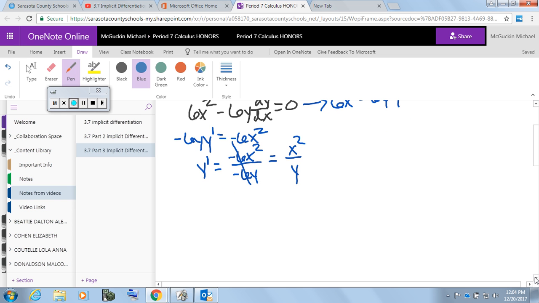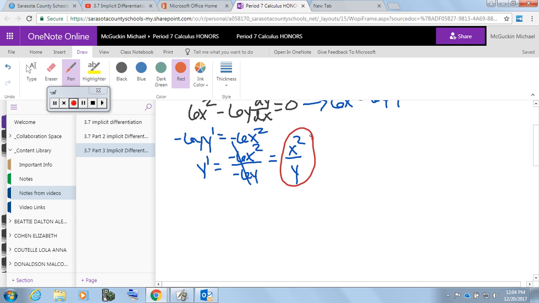Remember, the question wanted the second derivative. I mean, think about it. You just found y prime, the first derivative. Nothing really changes in terms of our concept of the second derivative. Now we're just going to be taking the derivative of x squared over y, which just means instead of doing it like we used to in the past, it's going to be incorporating implicit differentiation and keeping that y prime or the dy dx involved in the equation itself. So let's take a look.